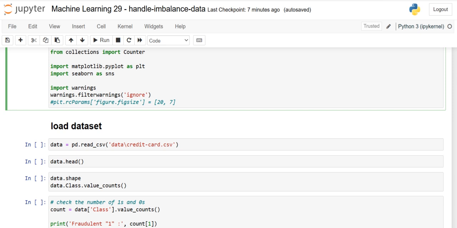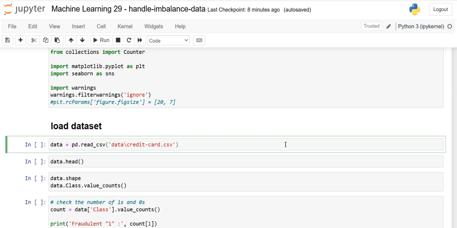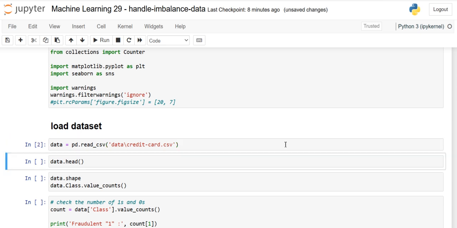For example, if the class distribution shows that 99% of the data is the majority class, then any basic classification model like logistic regression or decision tree, both of which we are going to discuss, will not be able to identify the minority class data points. Today we are going to use credit card data, which companies use to find out whether a credit card transaction was fraudulent or not.